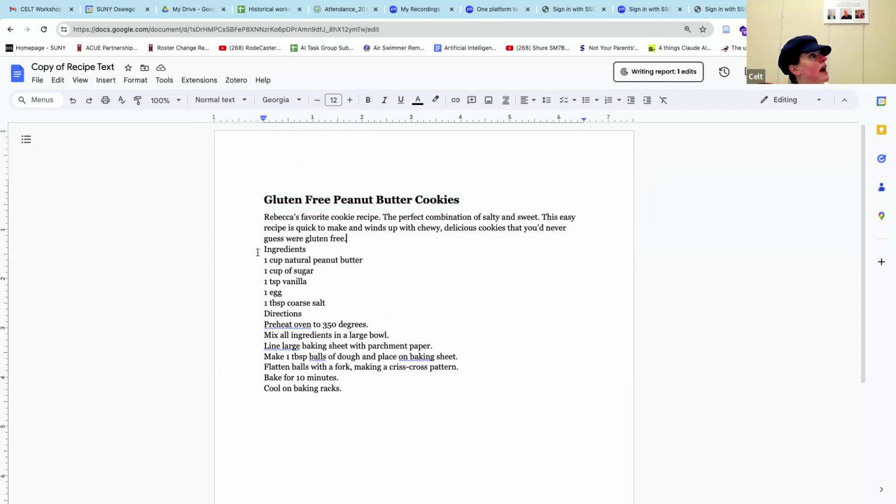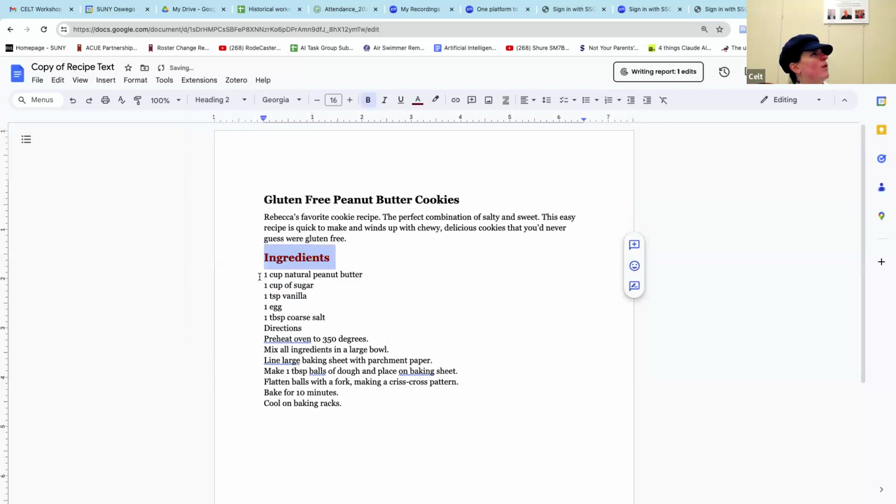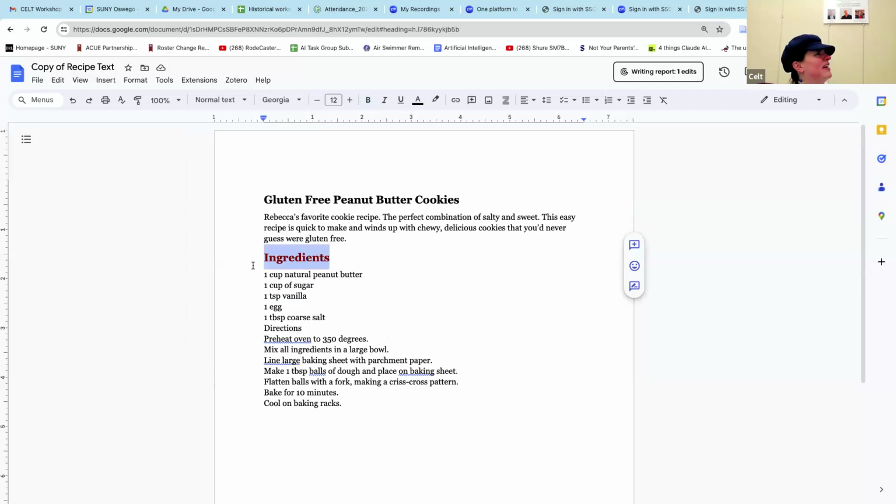Okay. Now we have 2 categories here that are equally important. We want people to have ingredients and we want to tell them how to do it. So we could go into heading 2, which is here. But what do we think about this heading? No red. Yeah, I don't like the red either, and it also seems a little bit big to me.